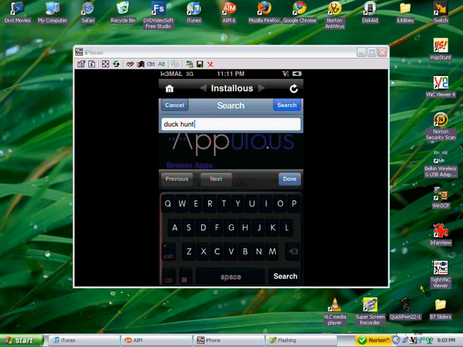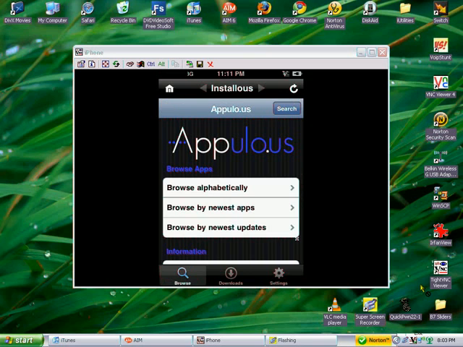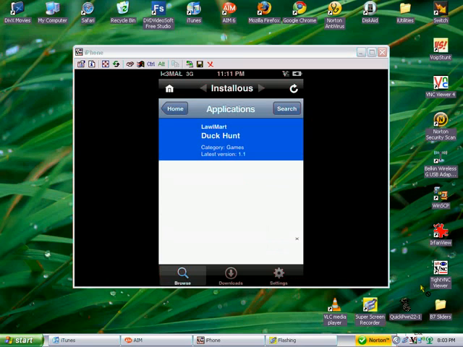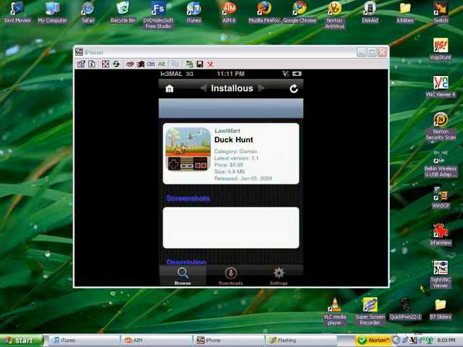Enter the name and then just click search, and it's going to go to a page that displays your search results. Just click on the app, and right there, the first module has the image of the app, who developed it, the name of the app, the category, the latest version, all that good stuff. As you can see, you would have to pay 99 cents, which isn't really that bad, but still, all things are better free.